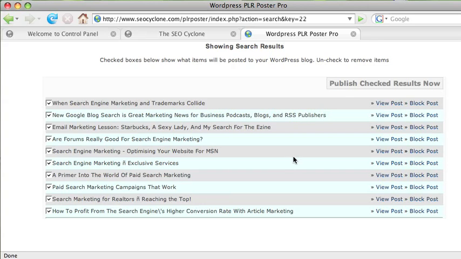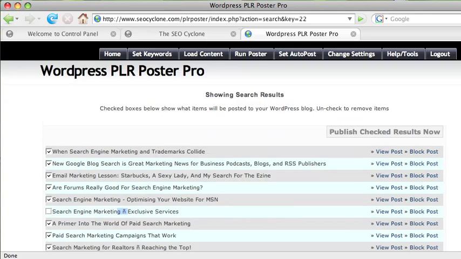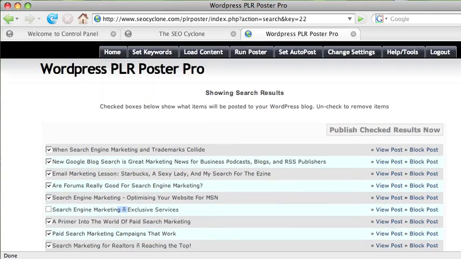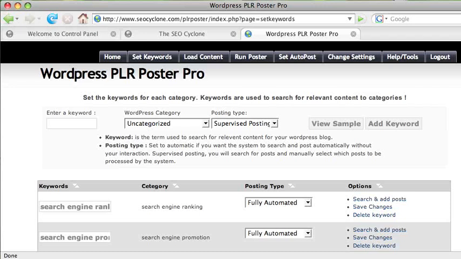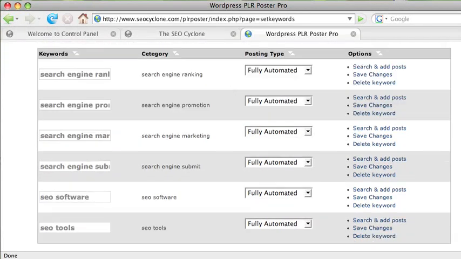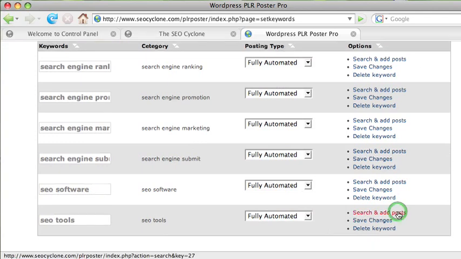This is going to take the inventory of articles I just put in there and find all the articles that have search engine marketing appearing as keywords in those articles. So these articles here are targeted for my term. Sometimes when you get stuff from article services, you might find some funny parsing problem, so maybe you can take that out. And then you'll see that these articles are now associated with my keyword search engine marketing.